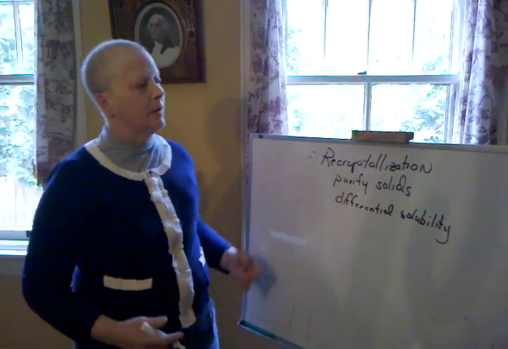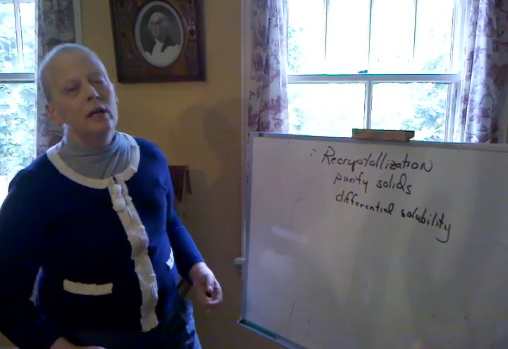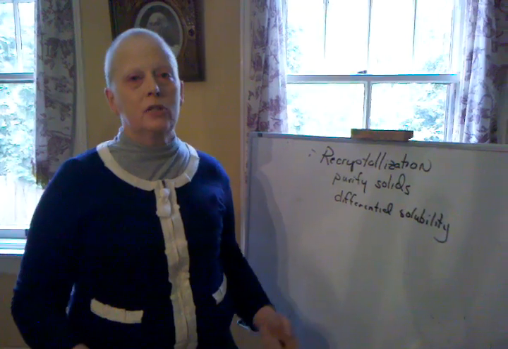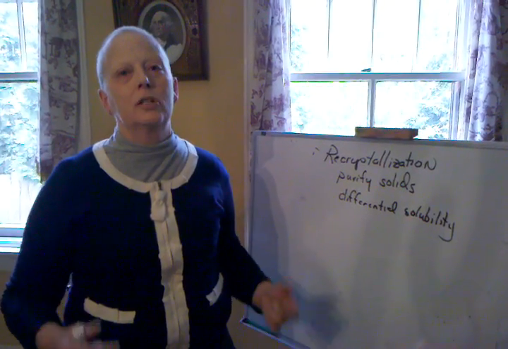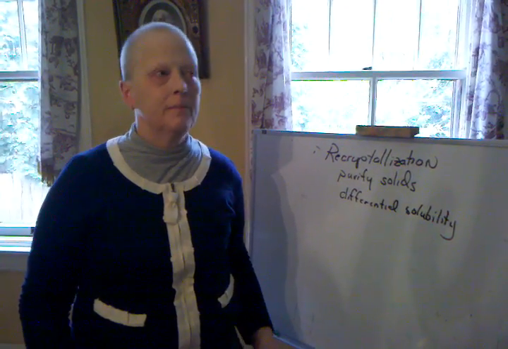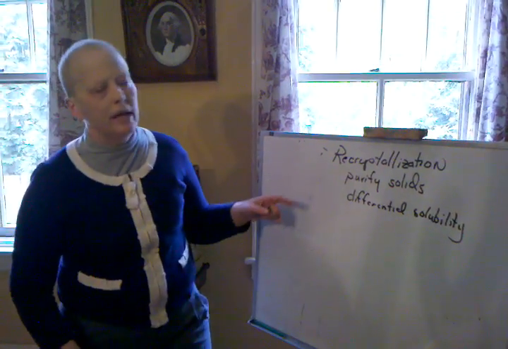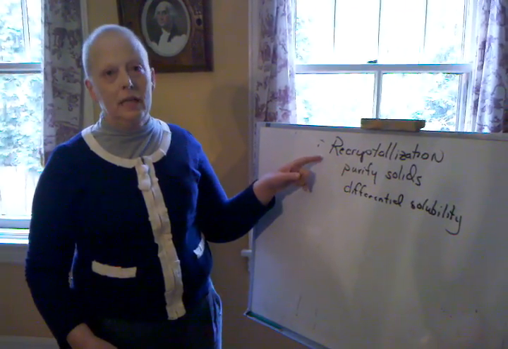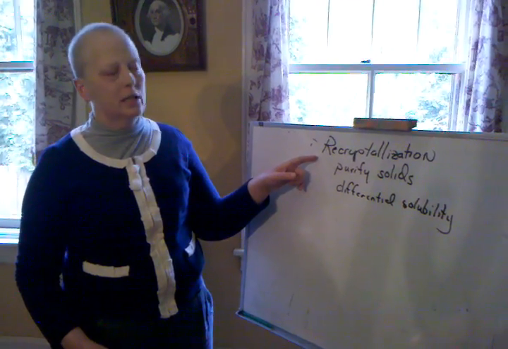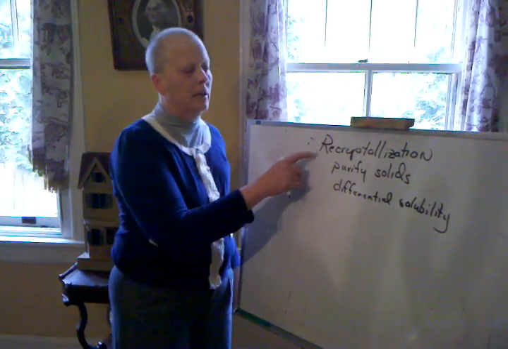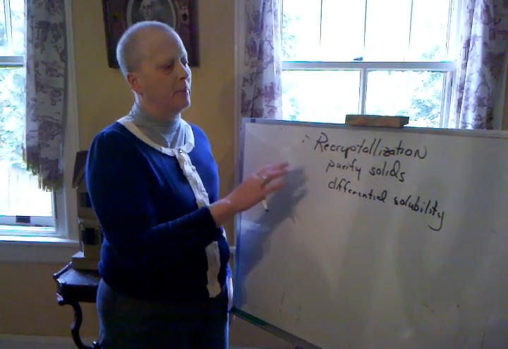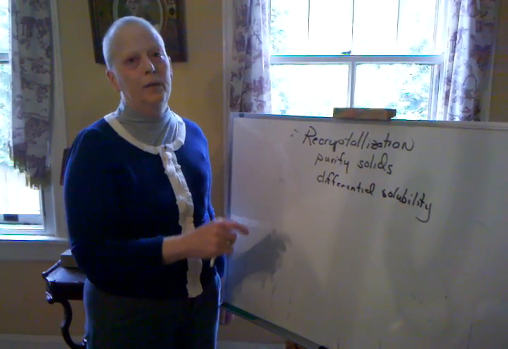All right, so I want to talk a little bit about recrystallization because you're going to see that we're going to isolate our products from the Diels Alder as solids. The Diels Alder products are crystalline solids. One of the most common ways to purify a product from a reaction that is a solid is to use recrystallization. Recrystallization is probably the most common and the simplest way to purify solids.